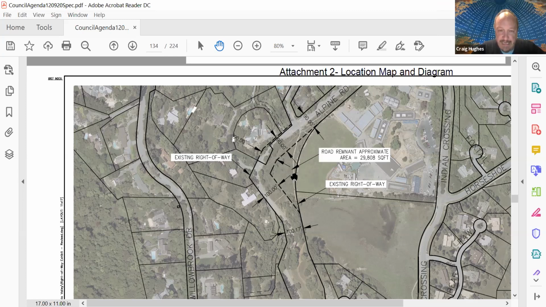Okay, and so then in this case, we would basically have all of this property, which currently has a right-of-way on it, and we would reduce the right-of-way to just that portion that we wanted to keep as having right-of-way, and the rest of it would be an unparcelized piece of property that would be treated according to how we describe it in our general plan. I just, the concept of a piece of property that's not a parcel that isn't a right-of-way, I'm not sure what that is. Is there such a thing as unparcelized property that's not a right-of-way?